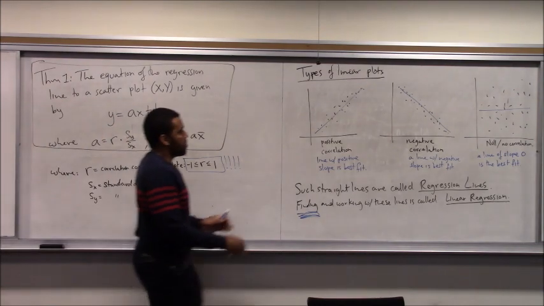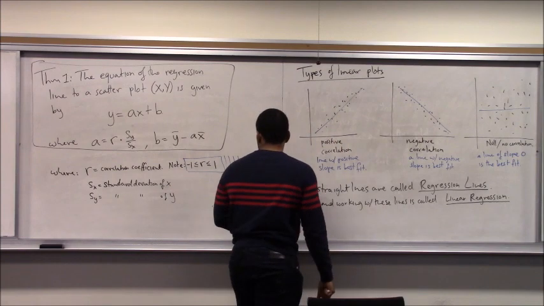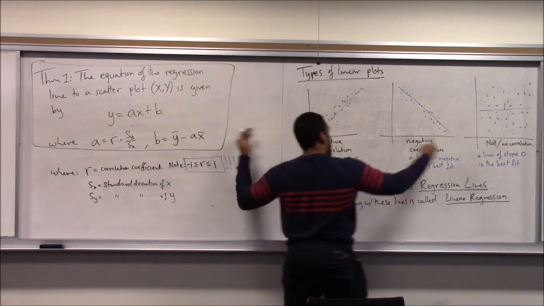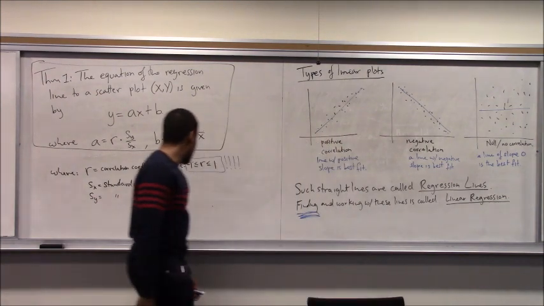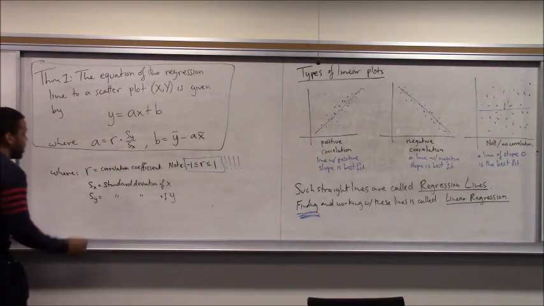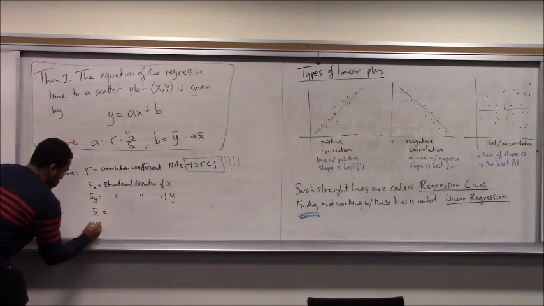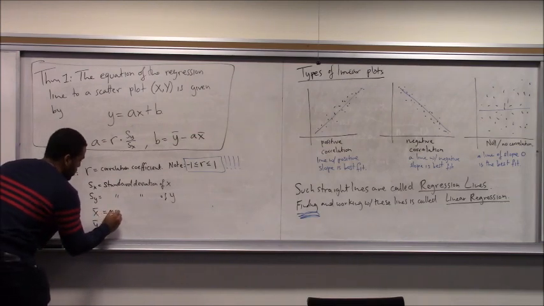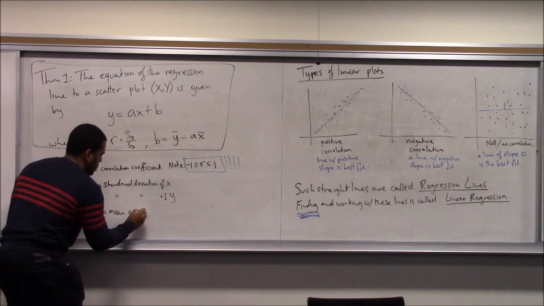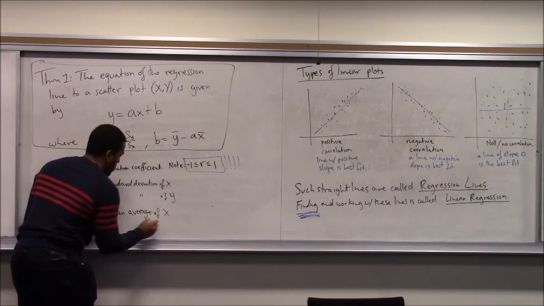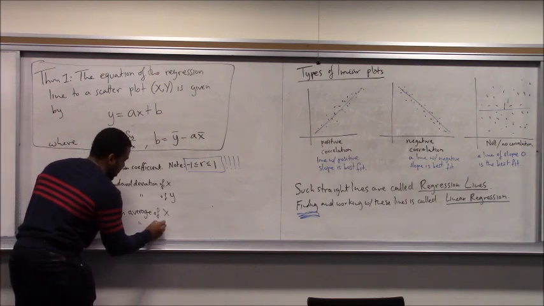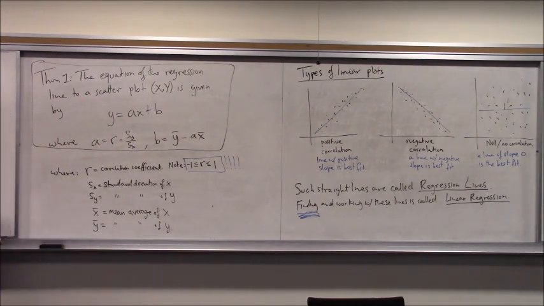So if things are very pushed together horizontally, you will tend to have a very small Sx. If they're spread out horizontally, you'll tend to have a very large Sx. You don't need to know the specifics of that either. X bar and Y bar are the mean averages of X values and Y values. Now, in a statistics class, you learn all the formulas to compute these. We don't actually care about them at this point. So that's the average x value, the average y value, standard deviations of each, and this is the correlation coefficient, which you can compute.